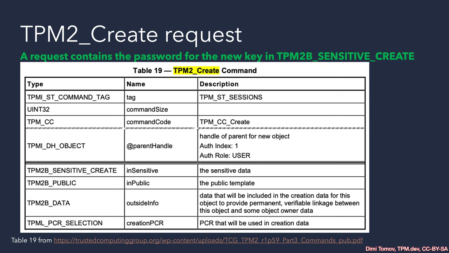Let's now take a closer look at how parameter encryption protects us from this danger. Here we have the command request that is sent from the host — usually our secure application — to the TPM. There are three standard fields in each command: the tag, the command size, and the command code. Afterwards comes the authorization area, which can have up to three authorizations. In this case, we have one authorization being used — the authorization for the parent key. We need a parent key to generate a child key. So where does the authorization for the new child key go? In the first parameter of this command, called inSensitive.